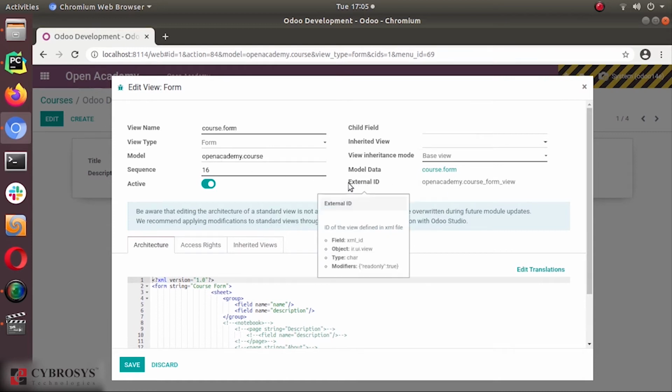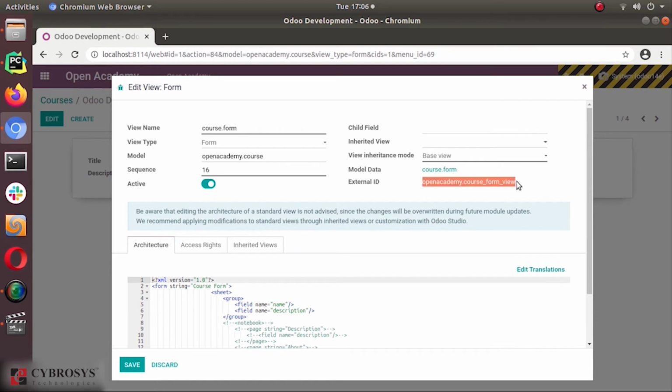The name is here, and other details. I forgot to mention this in the previous session: the external ID. This is the external ID outside this module. If you want to access this view in the coming videos, you will see how we can inherit views from other add-ons.